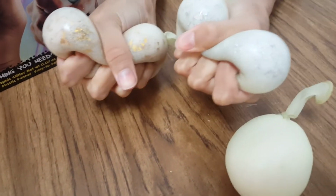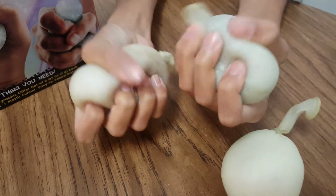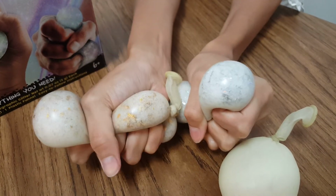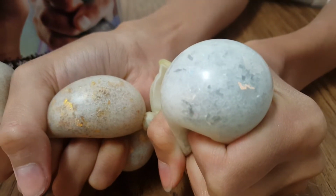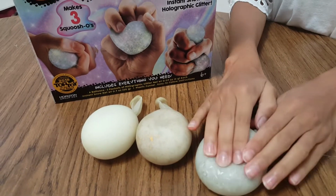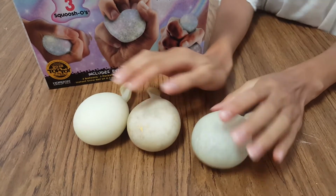They're like actual stress balls that you would buy. It's awesome that you can make your own and that they come in a kit, but it looks really pretty when you squish them, and I think I would give this a 5 stars. It's awesome. It's very therapeutic for tweens and teens to make, but for even younger kids, it's really fun to make.